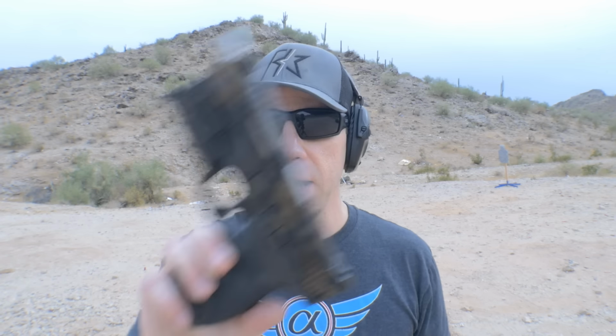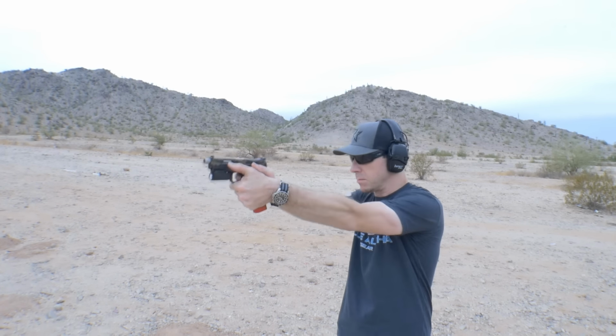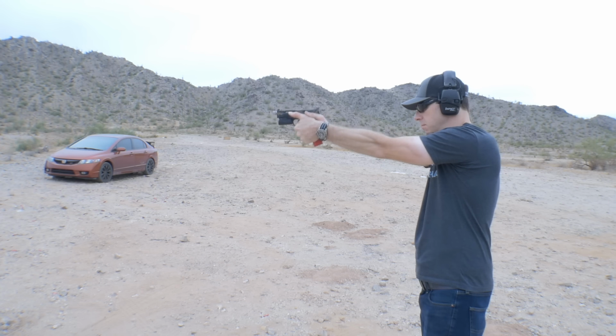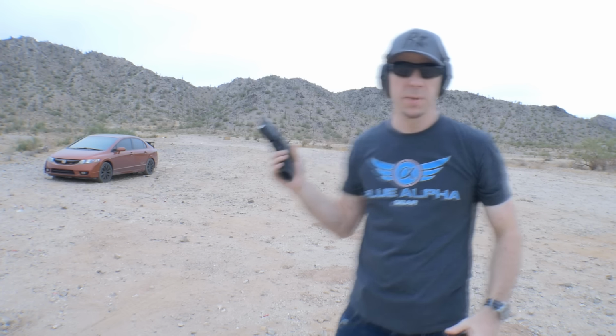Right now, I have this set up with the lightest spring set possible, and it says that it's around 4 pounds, but we did a little test on it, pulling lower on the trigger bar, and it was actually around 3.5 pounds. How about that angle? What do you guys think? Let's try this. Super easy to triple tap.